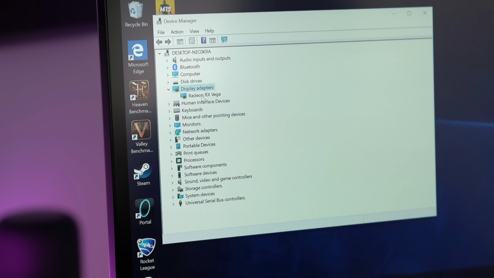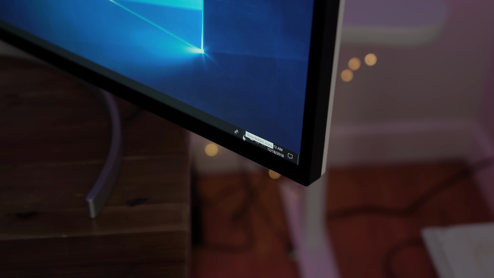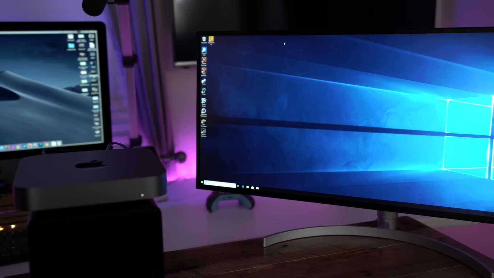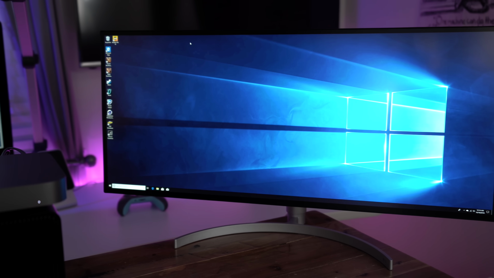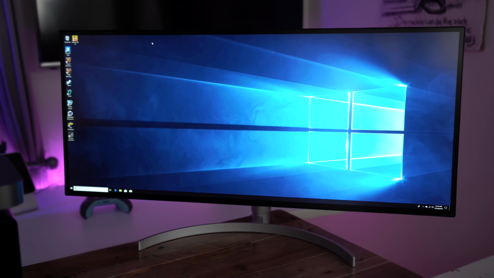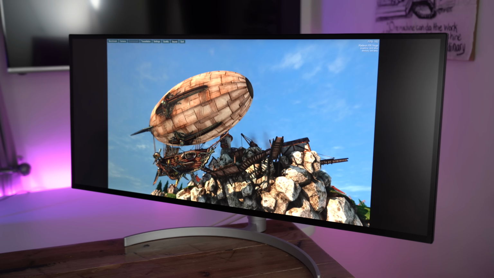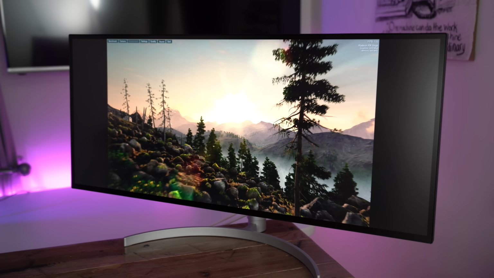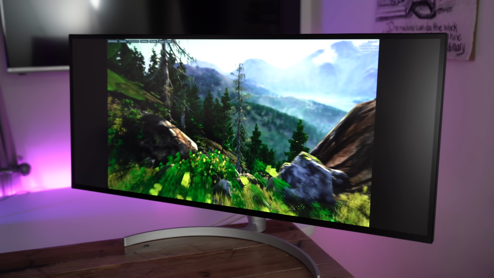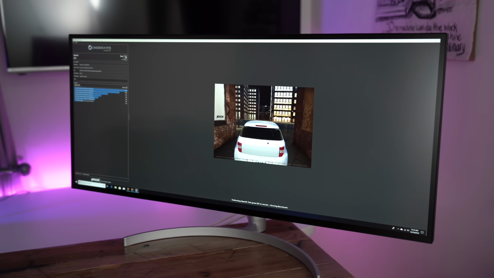So in Device Manager, you can see Radeon RX Vega, no question marks or any sort of exclamation points next to it. It's working. You can see the AMD software there in the system tray. So we're good to go, folks. Here it is connected to the LG UltraWide 5K 2K display. Make sure you check out the full review of that if you haven't seen it already. Not the most ideal display for gaming, maxes out at 60 Hertz, but it's super wide, 5120 by 2160 native resolution. So you can see I'm running Heaven and Valley benchmarks here, over 100 frames per second using ultra settings.